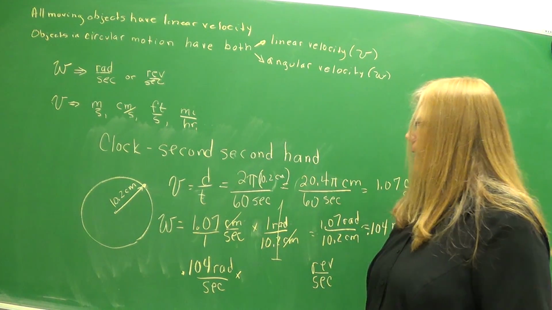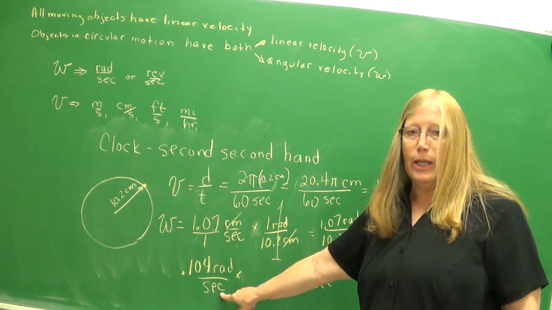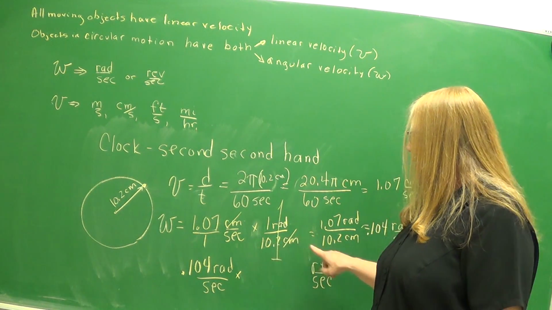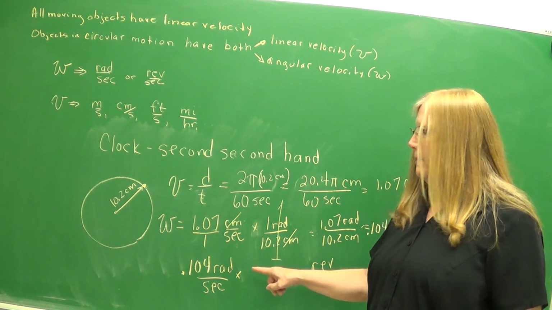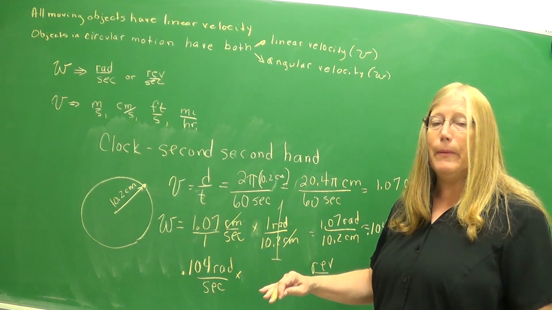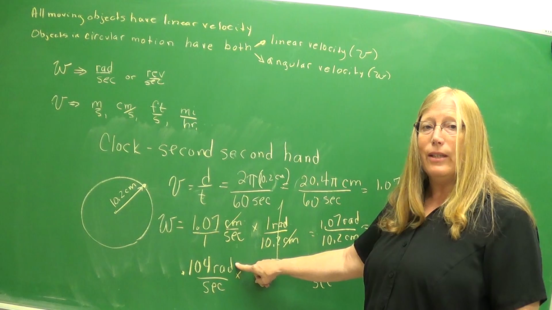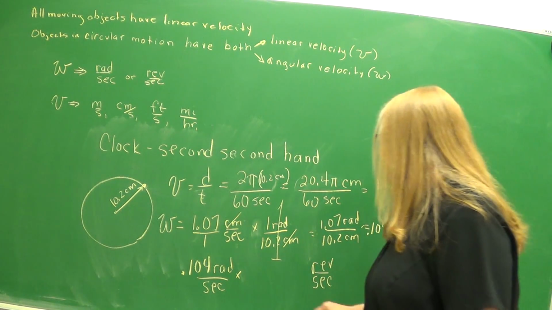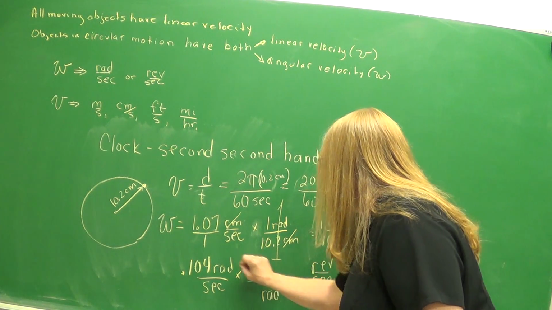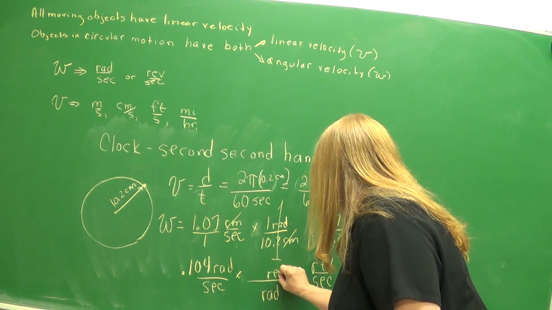It turns out that seconds is okay, so I don't have to mess with that. But how do I get from radians to revolutions? So I have to come up with a unit multiplier where the numerator equals the denominator, and one of those has radians and one has seconds. So I'm going to put radians on the bottom so it'll cancel, and revolutions on the top.